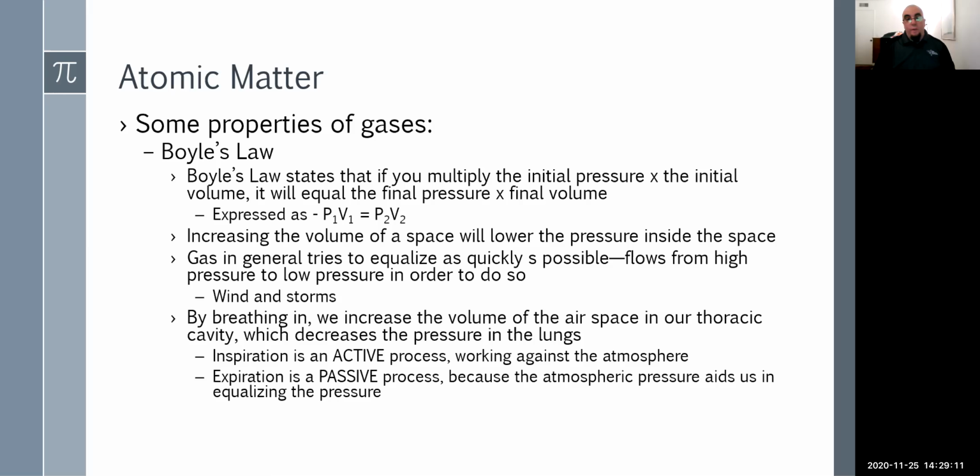Winds and storms are a great example of it, right? Well, usually if you listen to the weatherman, one of the things he reports on is the barometric pressure, the pressure of the air outside of us. So when the pressure goes up, certain things happen in the weather. Pressure goes down, certain things happen in the weather. It's the way storms kind of move across the United States, right?